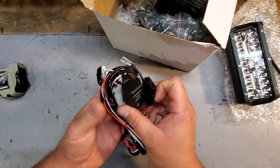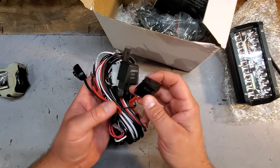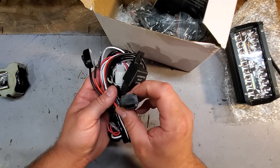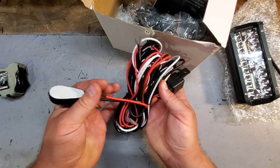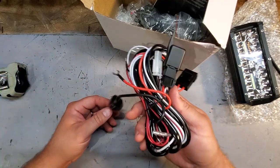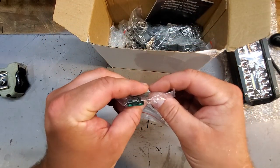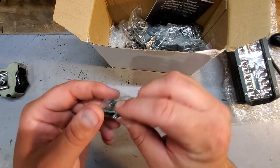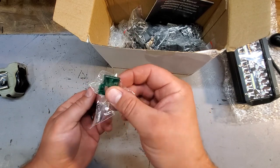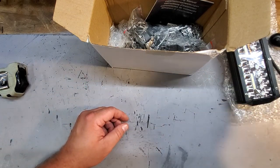So yeah, we got a relay attached to this. We got this, a 40-amp fuse, I'm pretty sure, in there. And wiring harness, standard. So that's cool. This is actually a 30-amp fuse. All right, 30-amp fuse. I'm going to have to take a look at that in a second.